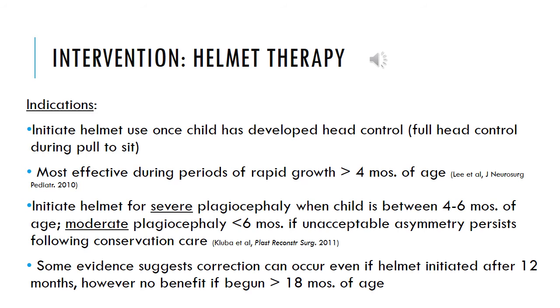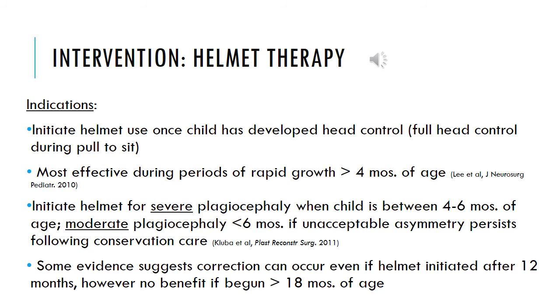So if we think back to that CVAI, that index that we previously talked about, we had said that between around 6 and 8 was more of a moderate asymmetry. That would be an appropriate time to recommend a helmet. If a child has a severity that places them between 6 and 8% on that cranial vault asymmetry index, then you should be thinking about making those recommendations for a helmet in conjunction with the repositioning. CVAI values of 9 or greater, typically you're going to go straight to the helmet. So that is somewhat of a guiding factor when thinking about making this recommendation.